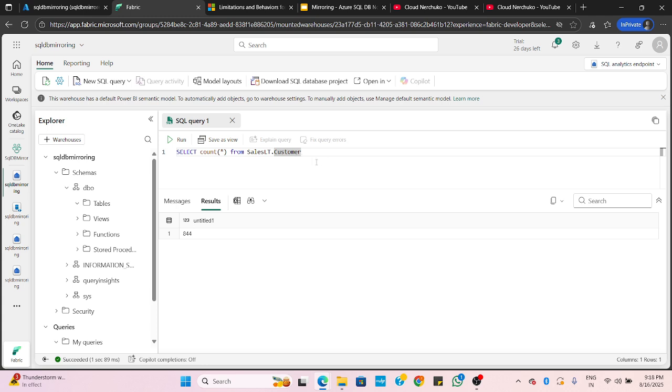So this is all about the hands-on, where we created a SQL DB. Once the data is replicated, you can query your data using all the tables which you can see here.